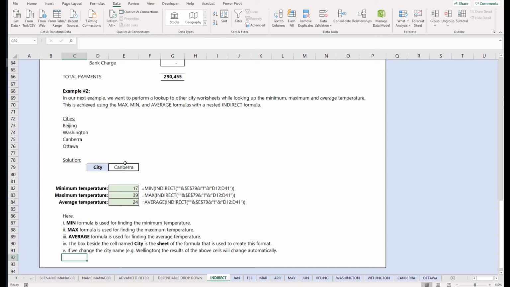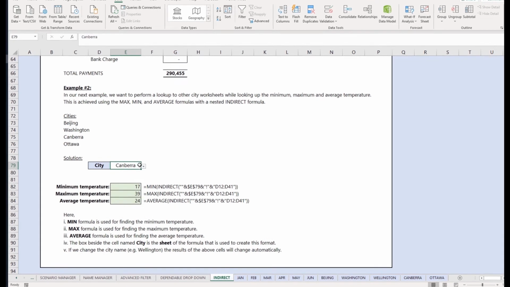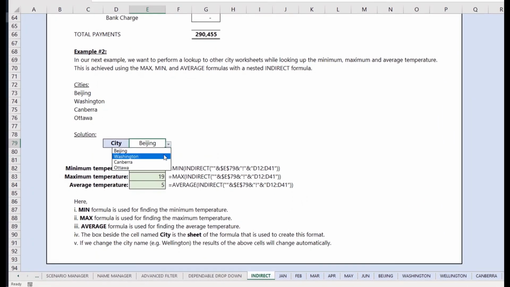As you can see in the solution section here in cell E79, I've created another pick list. And the way in which I did that was I created a list in cells C73 through C76 of the individual city names. And then in cell E79, I went up to Data and then Data Validation. And then I created a list, and the source of the list, I just referenced cells C73 through C76. I locked them using the $ signs, pressed OK, and now I've got a drop-down list of each of the 4 cities.